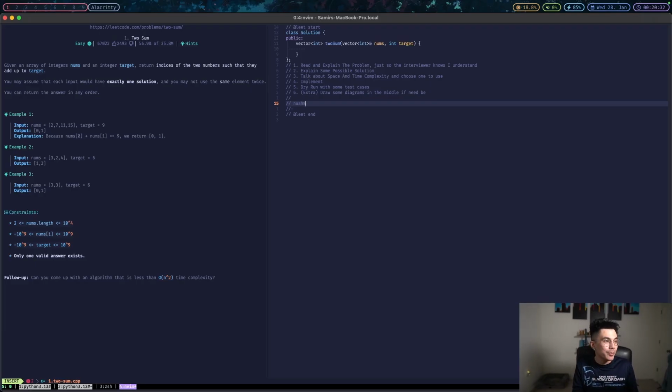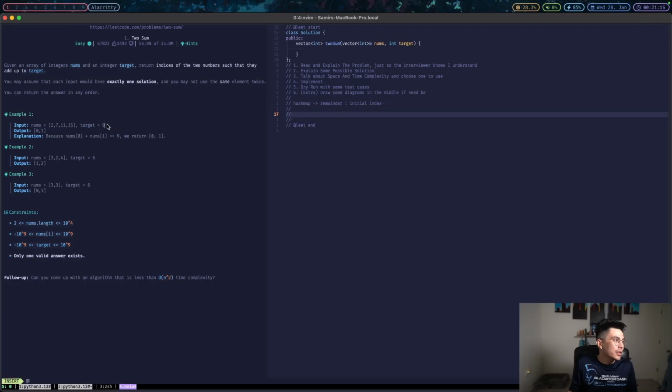So for the data structure hash map, the key will be the remainder, and the value would be the initial index.